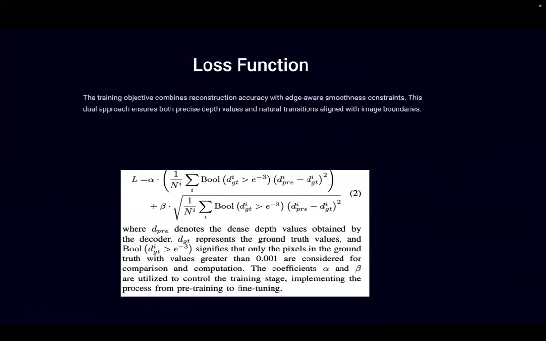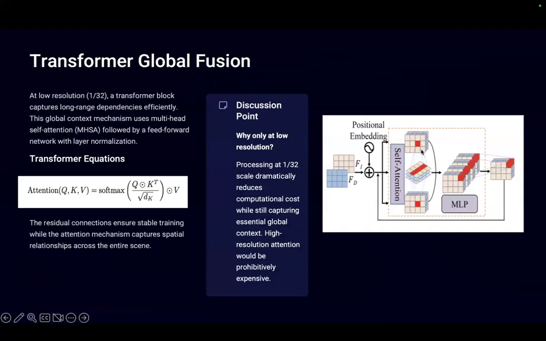So now we know we have the updated and final FI and FD. FI is the images, RGB, and D is the depth map. We add the position embeddings because we need them in the transformer. Then we apply the self-attention over here. We know this equation, softmax of QK^T over root d_k, times V, where queries, keys and values are Q, K and V, and d_k is the dimension.